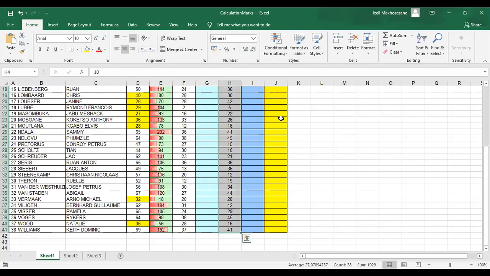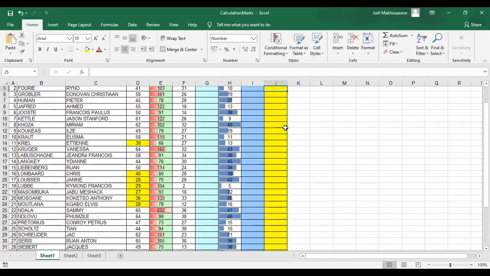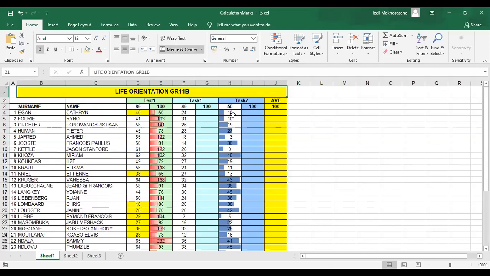We use this one. Right, so this one will show you. Can you see 10 out of 50? Can you see the data bars? 38, this is 45. Can you see?